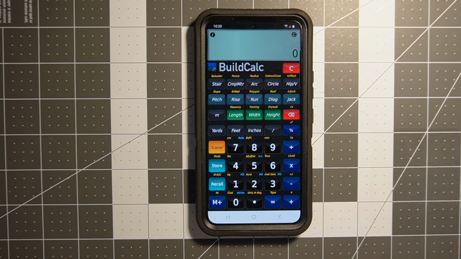I wanted to go through a little more detail on how to design steps, and I'll get specifically into what we did on our barn. But to start with, I just want to introduce you to this calculator that I use.